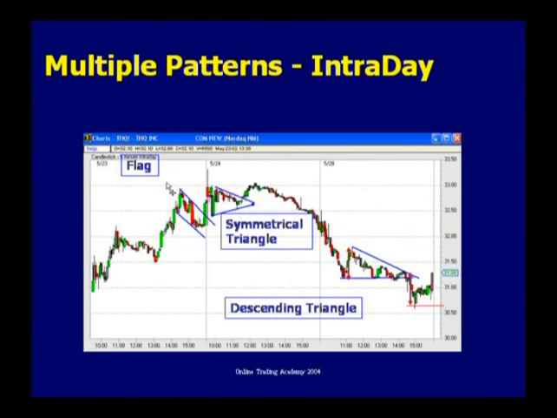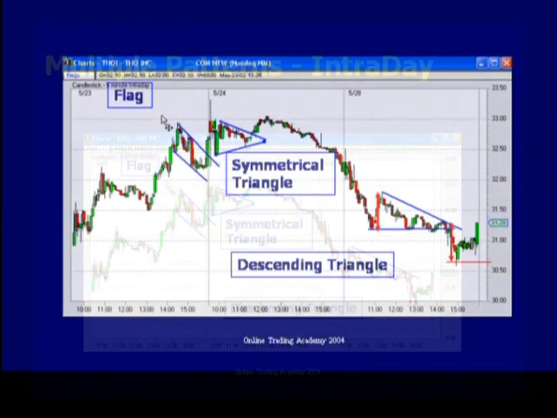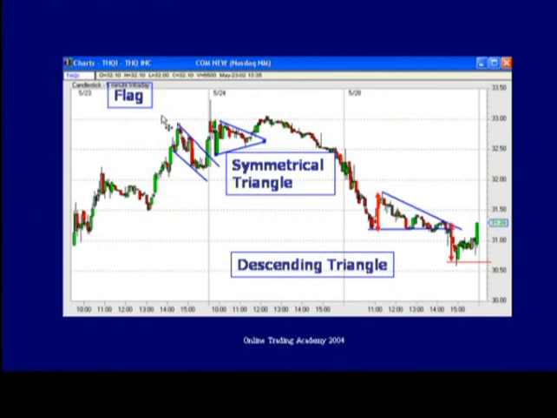So here's multiple patterns. Again, we see a little bit of an uptrend, and the exotic stretch of green candles creates the pole of our bullish flag. It breaks out to the upside and forms a symmetrical triangle. Again, we're in an uptrend, so we expect a breakout. It does. It's short-lived, but it does break out to the upside. Then it rolls over, falls down, and starts forming a descending triangle, a declining triangle, if you will.